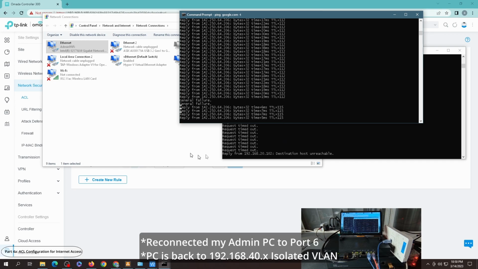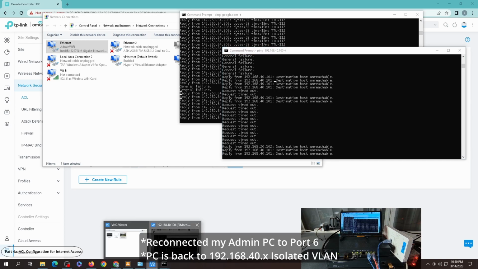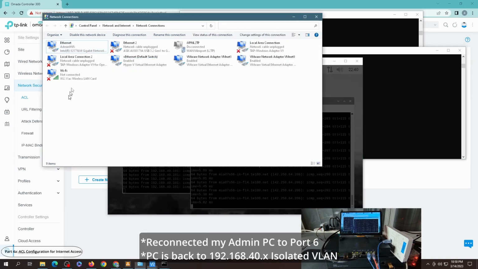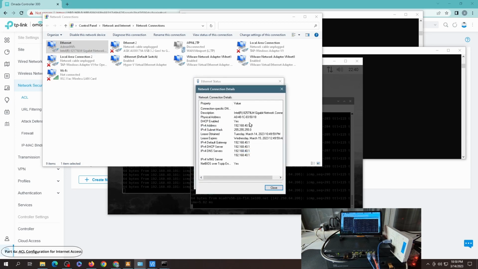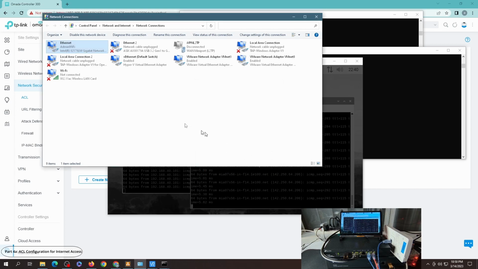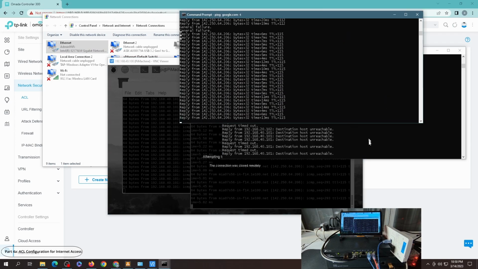But I still cannot reach my peers. Same thing here, I still cannot reach my peer. And you can see here the IP is this one, 40.101. And there you go.